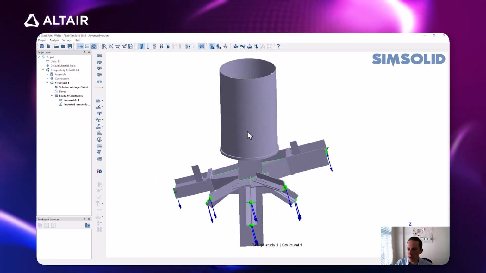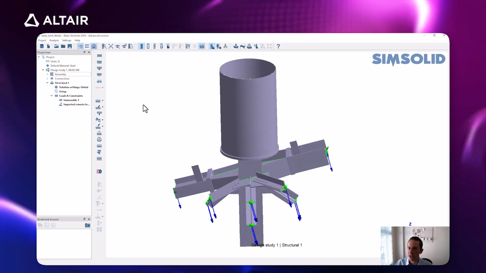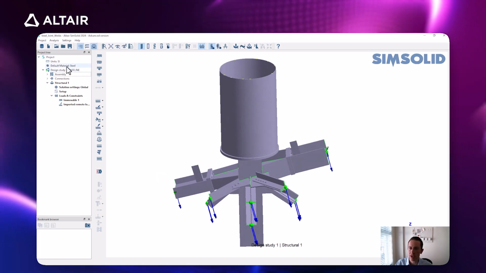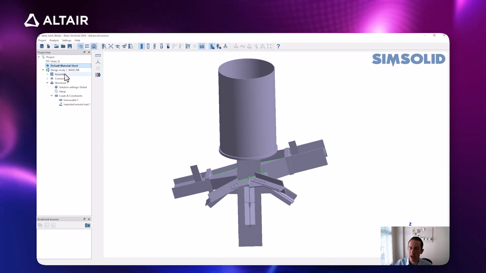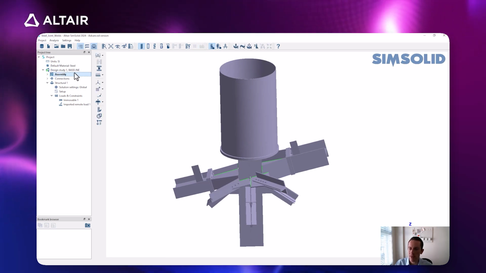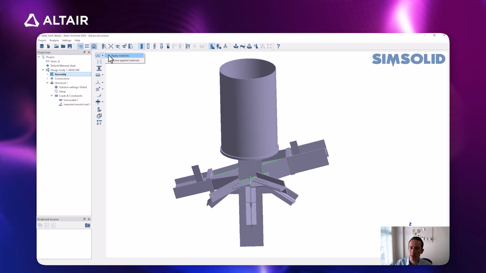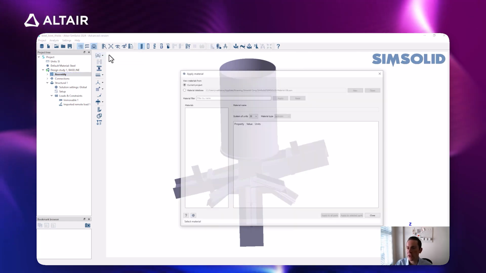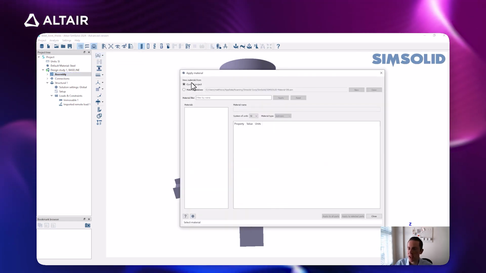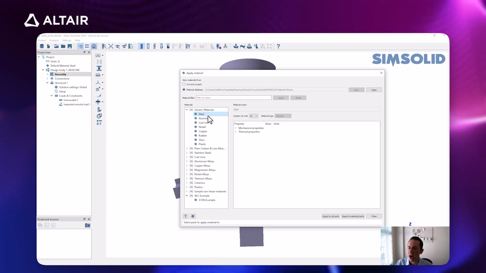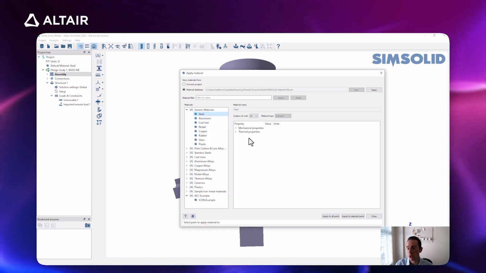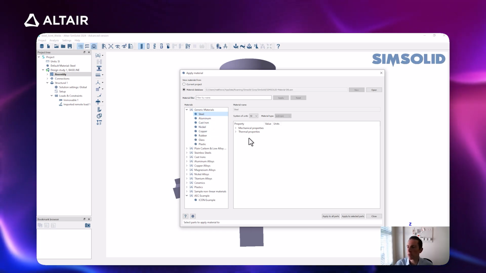So with that in mind, we have almost everything we need to run the analysis. The only thing I haven't actually touched on yet is the materials. So here we have this default material set to steel. And if I look at the assembly, I can apply my materials on a part-by-part basis. So here I can go into my existing steel material database, which I can build up myself as well. And I can say, do I want a mixture of materials? Do I want to modify what I have? Do I want a nonlinear material? That's totally up to me what I decide.